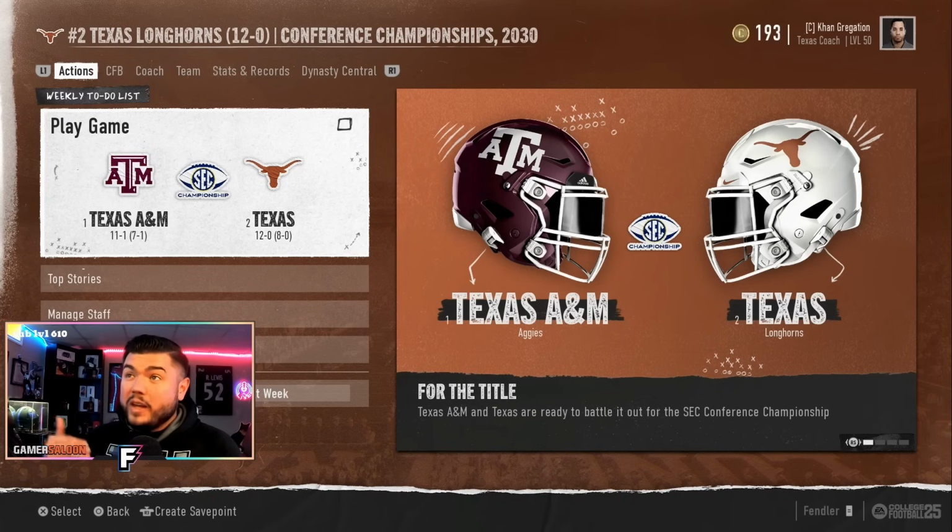If you do this in week 15 or 16, which will be conference championships, your first opportunity to hire coaches will be in bowl week 1. So it doesn't really matter if we win or lose this game. We're just going to sim forward, see what happens, and try to get to our first round of hiring coaches.